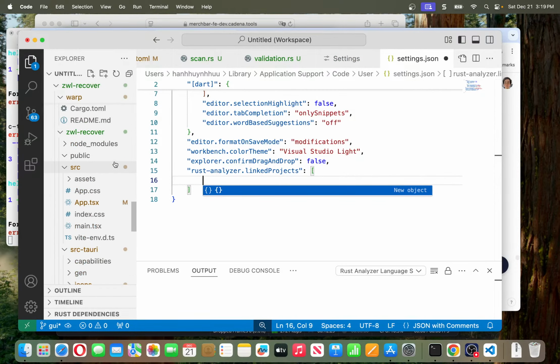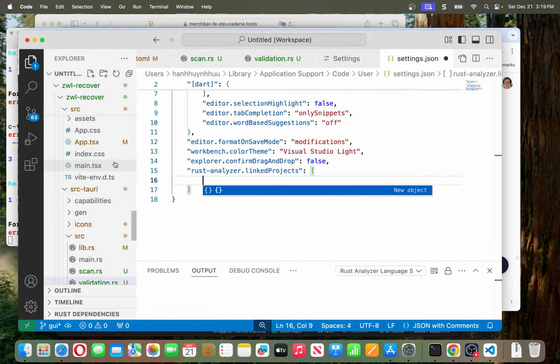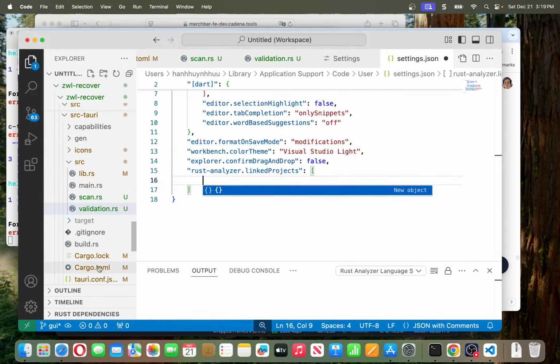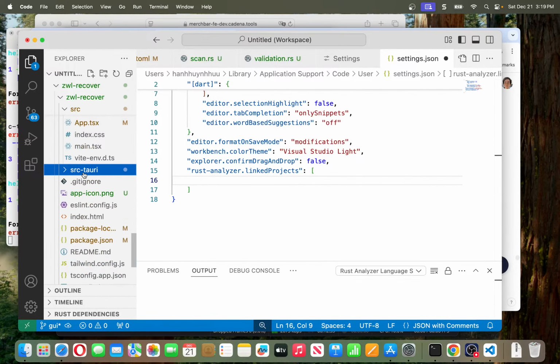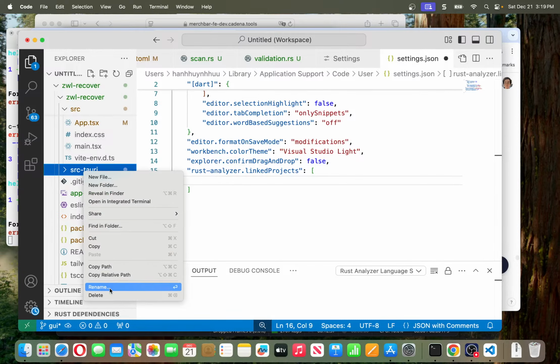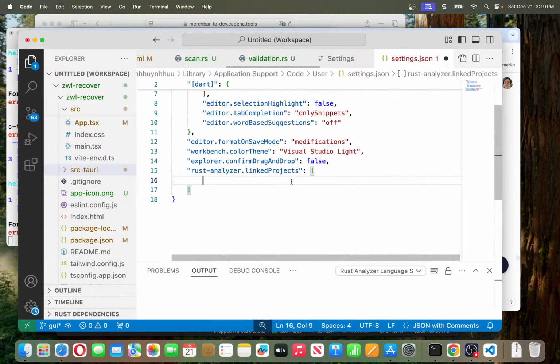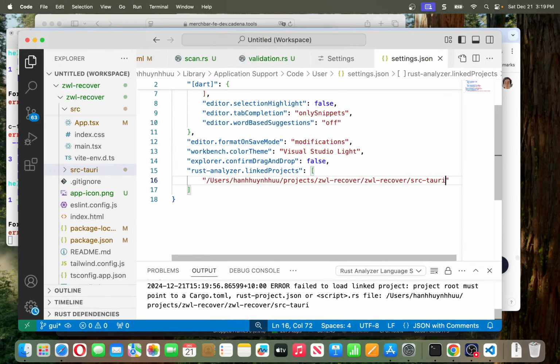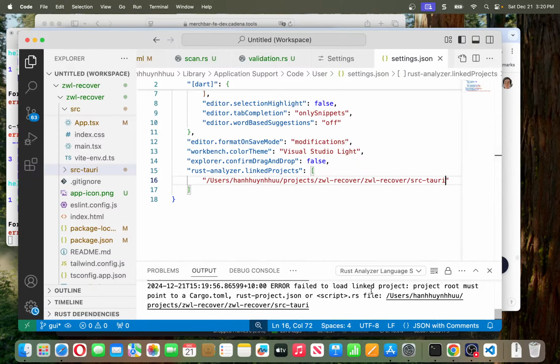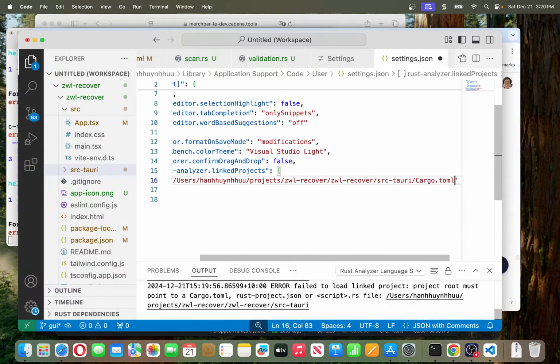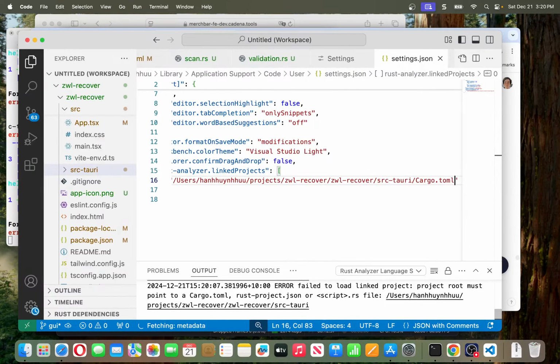And then we need a path to this cargo file. Copy path. Project root must point to a cargo. What is a cargo? Okay.